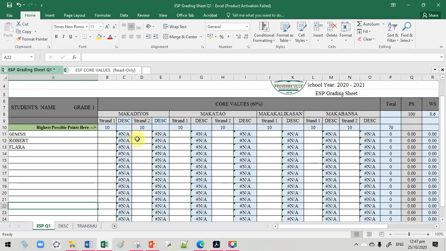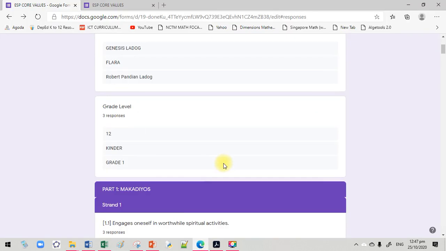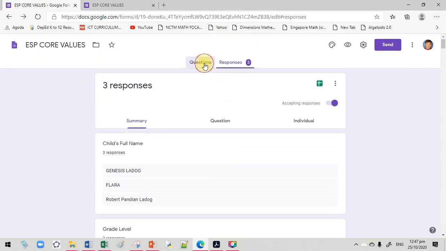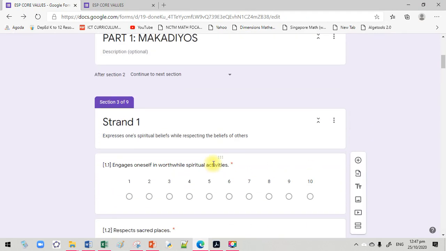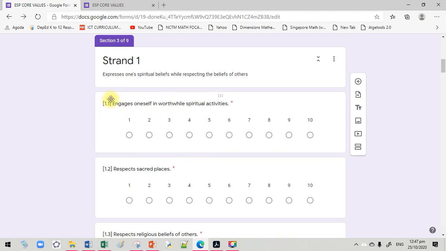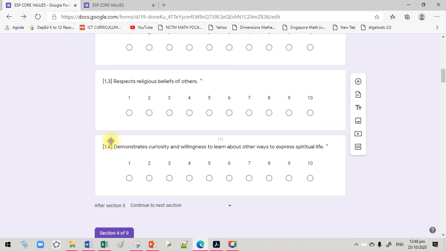So if we go back to our grading sheet, there are strand 1 and strand 2 for Makadiyos, strand 1 and strand 2 for Makatao, and strand 1 only for Kakalikasan. Makabansa, we will be the ones to grade, not the parents. As you can see, if you go back to your Google Form, strand 1 is from 1.1 to 1.4.